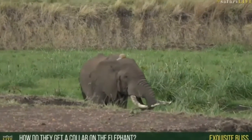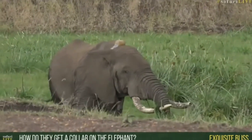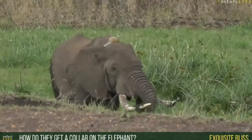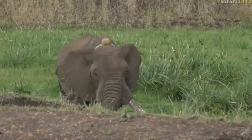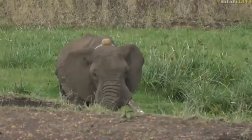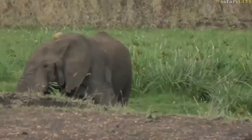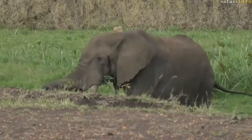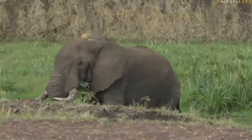Someone asks: how do they get a collar on the elephants? It's not an easy task, but elephants have a great weakness for peanuts, so what you do is lay a trail of peanuts towards a holding pen. Once the elephant is in the holding pen — they're also quite susceptible to gin — you soak the last few peanuts in gin, it eats them, goes to sleep, and then you put on the collar. When it wakes up, it leaves with the collar on. I am obviously talking utter nonsense.